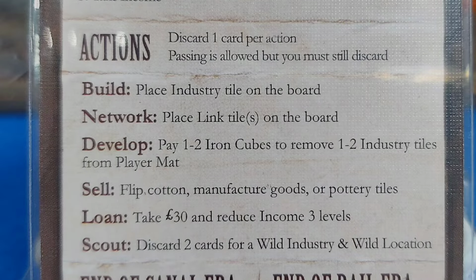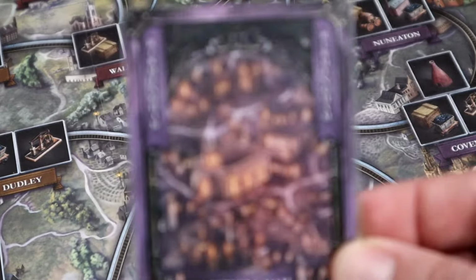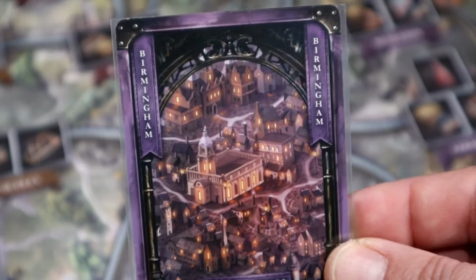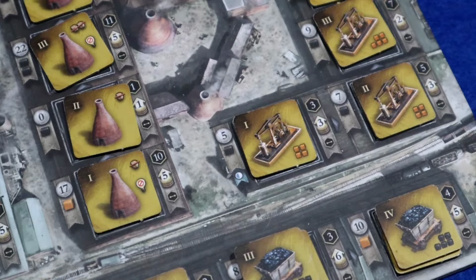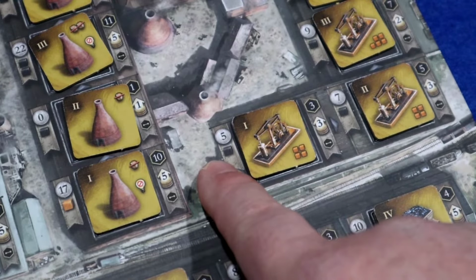Now that we're set up for the game, let's go over the actions that players will take during their turns. Remembering that each turn you must discard a card to take an action. Let's begin here with the build action. To build, you must discard an industry card or a location card that matches where you want to build. In this case, we'll build in Birmingham. We've decided to build our level 1 iron factory, which costs $5 and 1 coal.